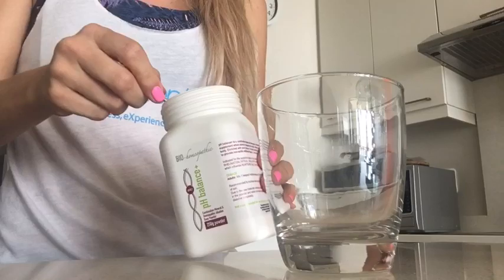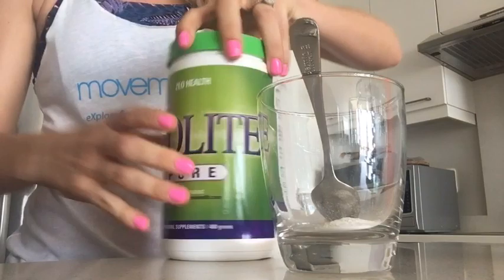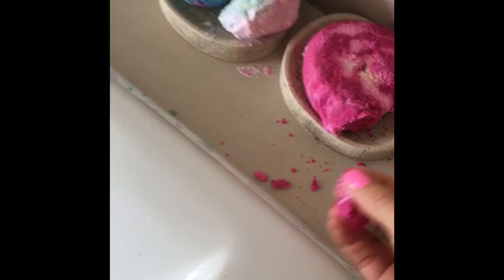To work it out, I take Ultra Flora Balance for my gut, some pH balance that I got from Dischem, and my favorite Zeolites. It is negatively charged so that it can take out all the toxins from your body. I take this before a meal. Then I have a bath with my Lush products — that is handmade bubble bath. The glitter on it is algae, so it goes back into the ocean.